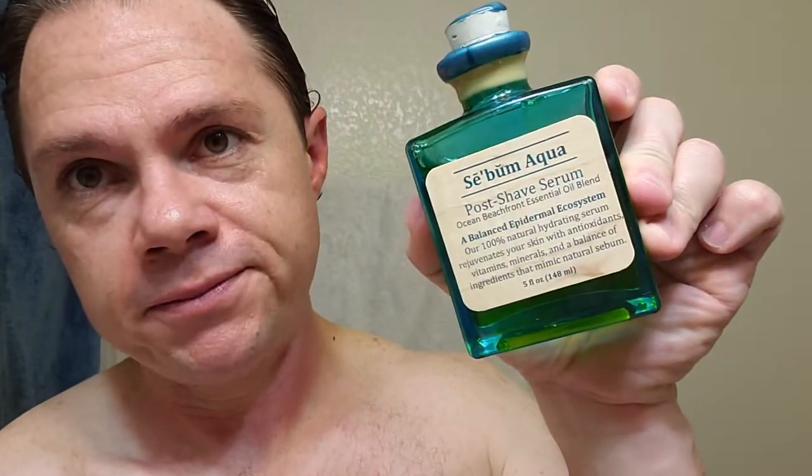Let me do a quick little recap. Razor of the night — this is a Feather SS commissary style razor, shaved with a brand spanking new Feather Professional blade that was corked. Envy Shaves synthetic brush, aluminum — really, really, really cool brush. Love it. I don't use it as much as I should though. Soap of the evening: Sebum Aqua. This is a sample that I got when this came in the mail. Sebum Aqua serum — beautiful, beautiful stuff. That was my shave, everybody. Hope you all enjoyed it as much as I did. Beautiful, beautiful shave. I'm BBS, man. I am BBS. Except here — these are my trouble spots. It's hard to shave right there against the grain, so sue me. Beautiful. I feel good.